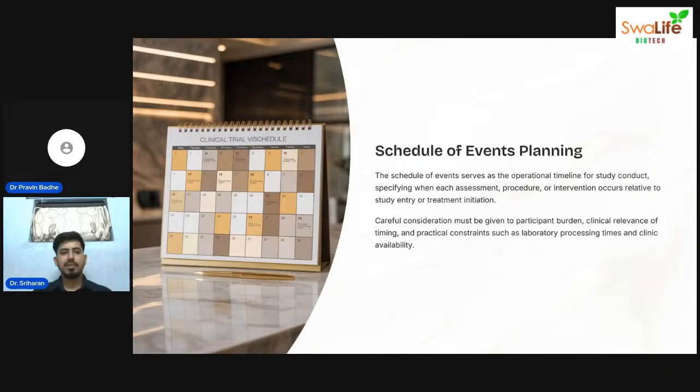While doing a multiple-visit study, we have multiple follow-up screenings: week 1, week 2, week 3, week 4. Likewise, we want multiple follow-ups during those weeks. We plan the weeks in the schedule of events, and it tells the participant to come and visit the clinic or trial area, and they note the result and enter it, and it is transferred to the data management team. Likewise, the schedule of event planning is the main thing that plans the data collection and how the result passes through after we finish the trial design. The trial design passes from trial design to data collection, management, analysis, and result. The transformation should be helped by using the schedule of event planning.